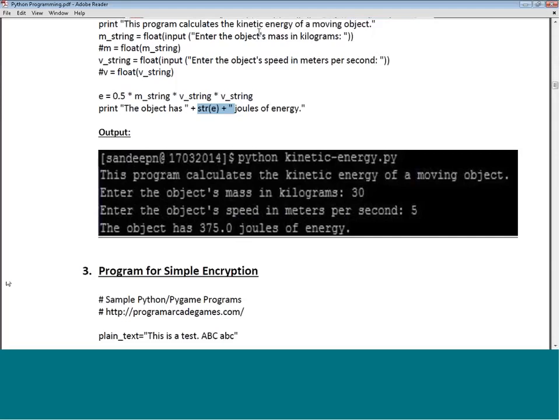The only thing here is we cannot put this as a string itself. We have to take this as an integer or a floating point number. So I would urge you to try changing this float here to int, and this float to int, and then try this program. It should run exactly the same way.